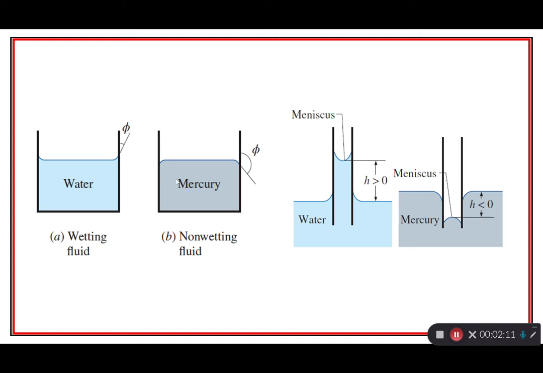Mercury, on the other hand, has much more self-stickiness to it. And it will have more cohesion than it has adhesion. So it'll have a reversed meniscus in a similar type of tube. And we'll also see that there's something called capillary action, which is very much related to this. Water will actually climb up a very thin tube. Whereas if you take a tube and you poke it down into the mercury, it'll actually go the opposite direction, right? But of course, these have to be really, really thin.